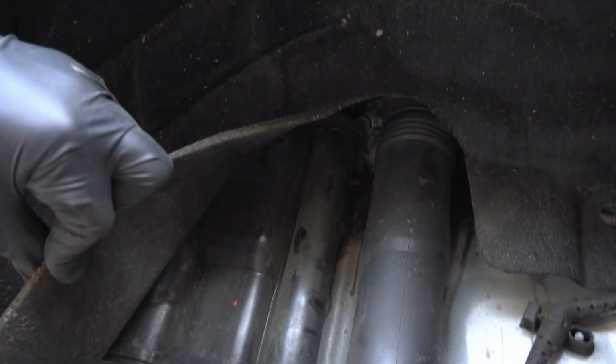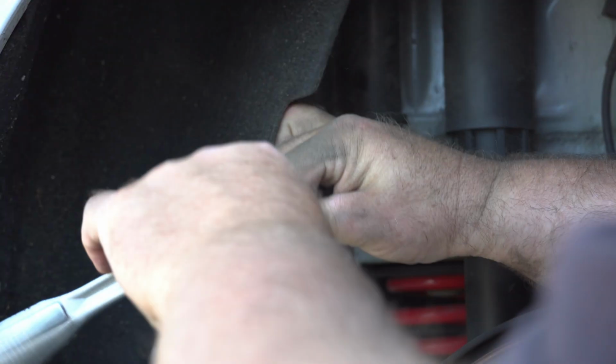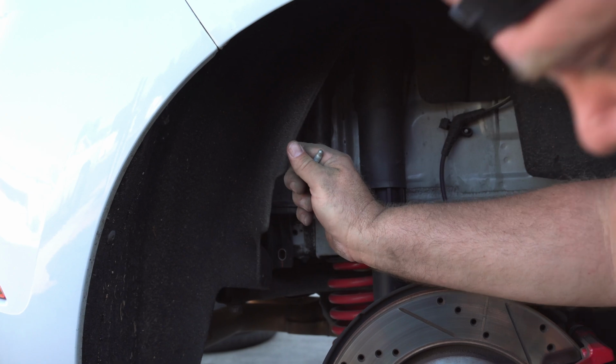Passenger side has this little canister thing in the way of the rear bolt, so it looks like just one bolt right here, and then it'll pop off. There, that's enough out of the way.